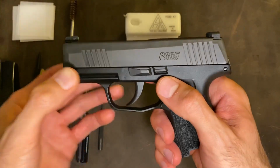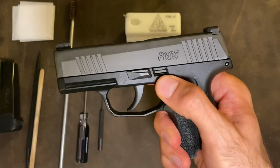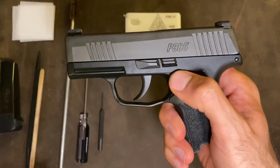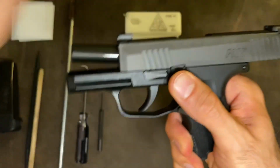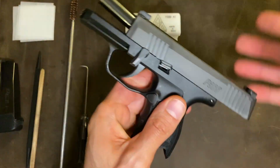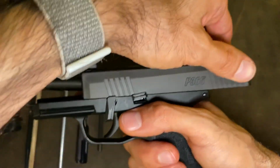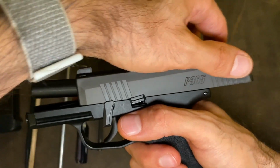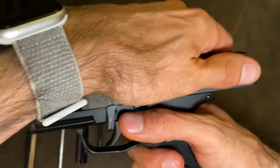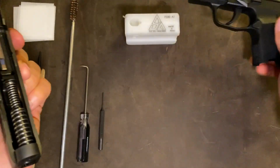What we're going to do here is pull this slide to the rear while pushing and holding up on this right here. This is your slide lock. Next, we're going to push the takedown lever all the way down to the 6 o'clock position like that. Next, we're going to pull the slide to the rear. Once we hear that click, we're going to follow the slide to the front of the gun. We could put this part down.